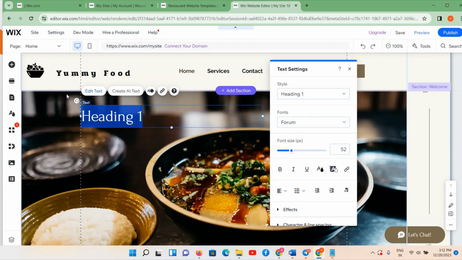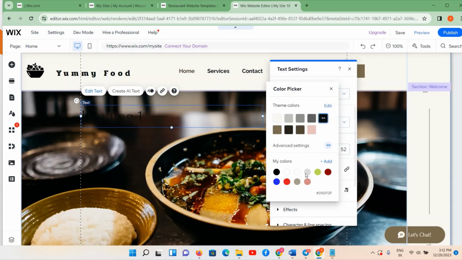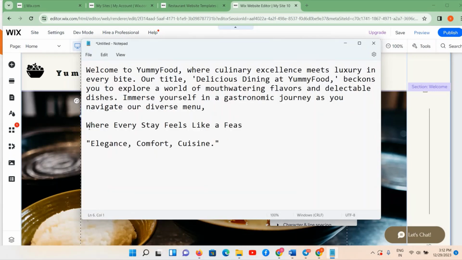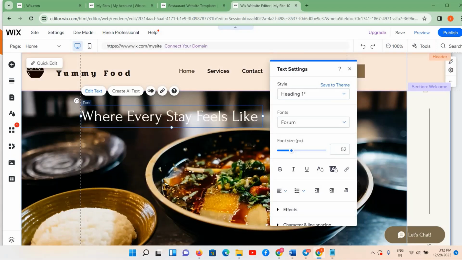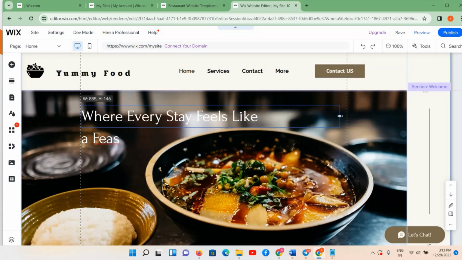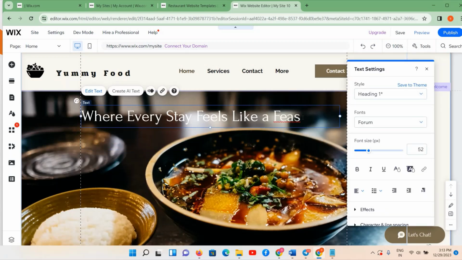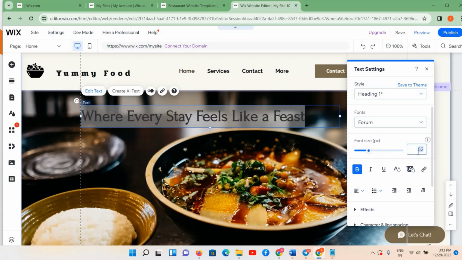First change the text color to white so you can read it properly, and replace the heading with your tagline. So I already decided on one tagline and paste it here. Then if you want it in one line, use this arrow, its first, and make it bold. Change the font size to 54.